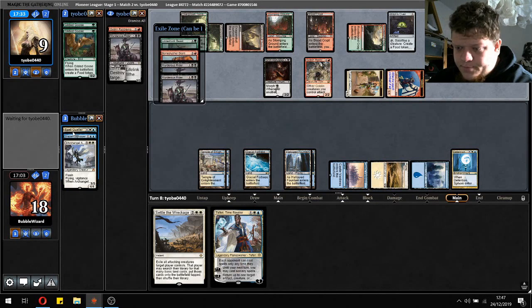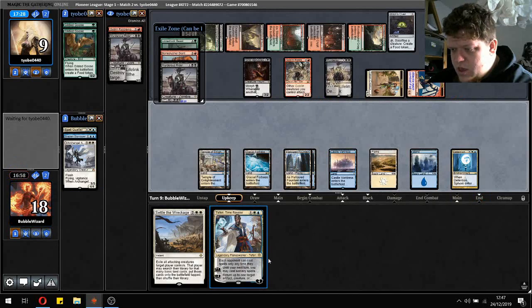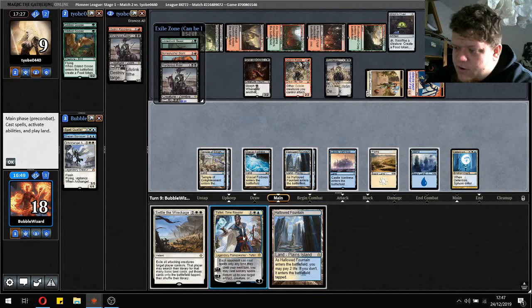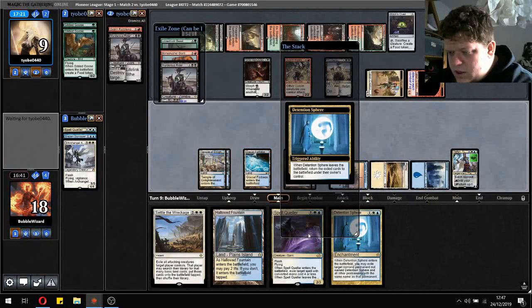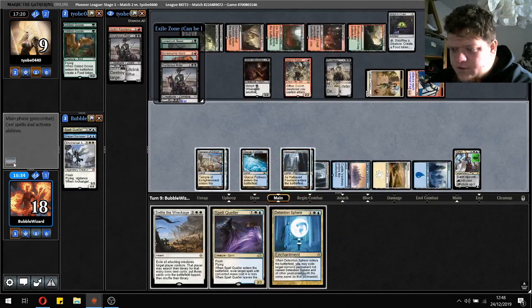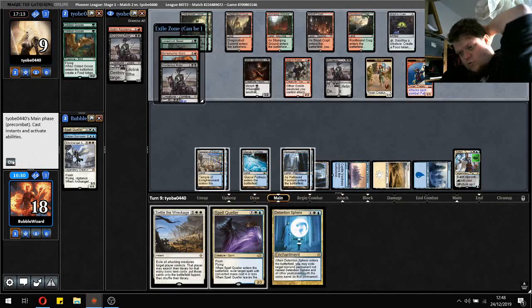Pardon me. One, two, three, four, five, six, seven, eight. So I can't do everything. I can Teferi, bounce my D-Sphere, draw a card. Play this. And have Settle available to try to exile about six attacking creatures. They will presumably sack something to the oven. I'm not sure what.